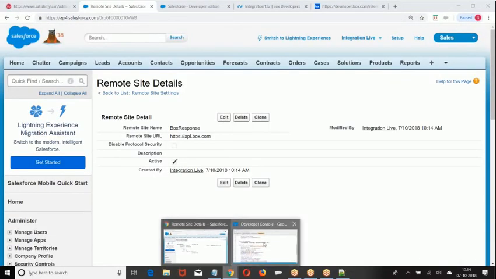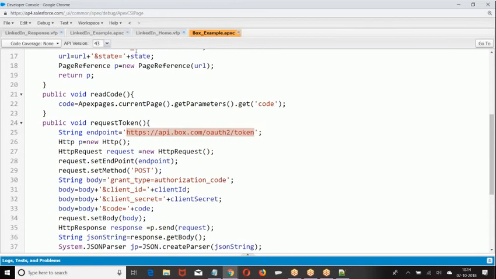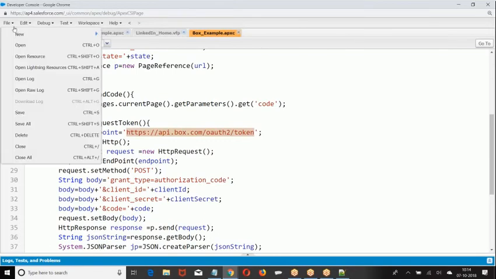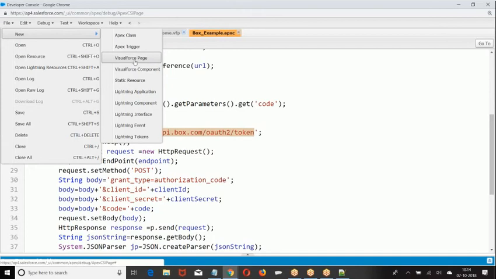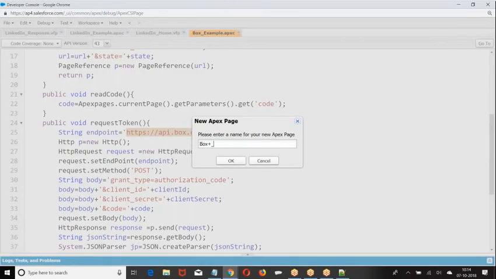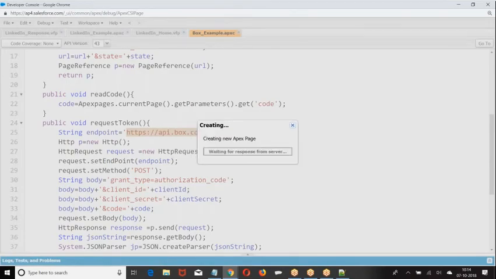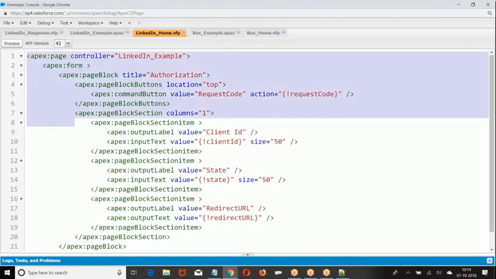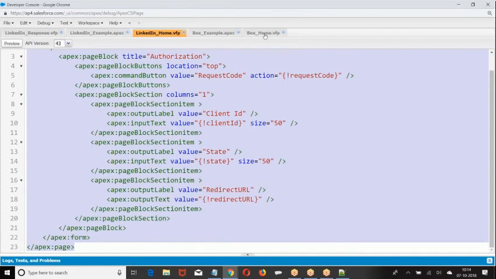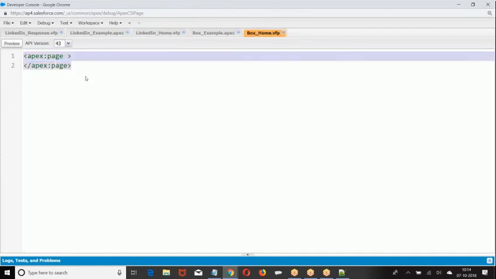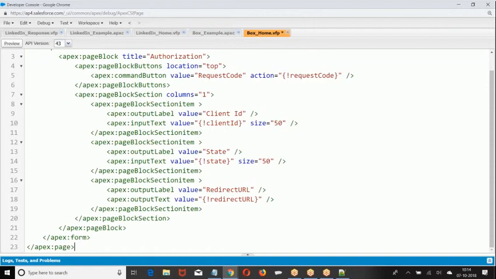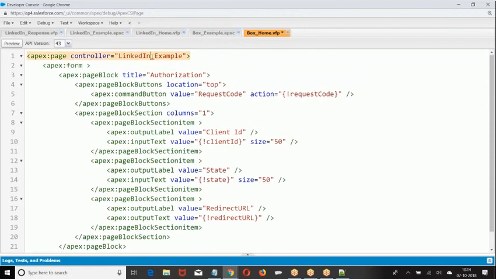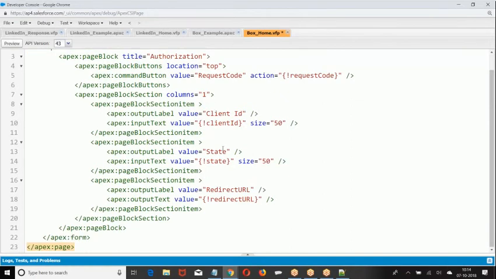Okay. Now you are supposed to create a box home page and a box response page. It is also exactly the same as your previous pages. Basically the preliminary work I am doing is the same; I am copy pasting it. Our intention is, after getting the access token, how do you post the data? That was my intention. Otherwise, the example is the same. I am giving box example, client ID, state, redirect URL.